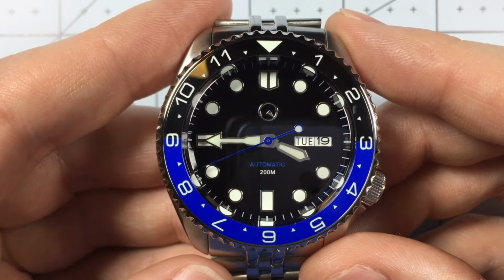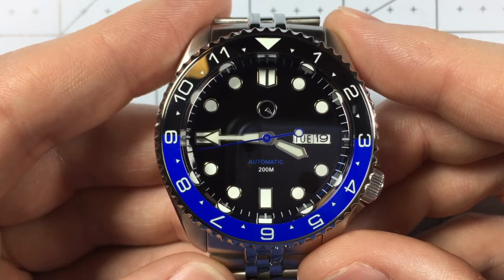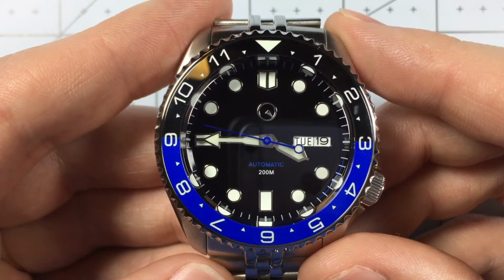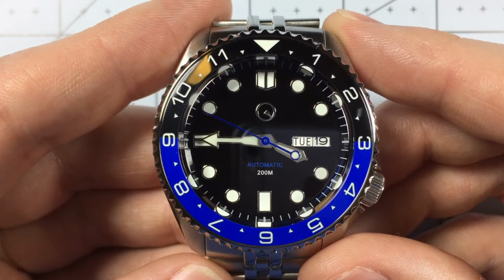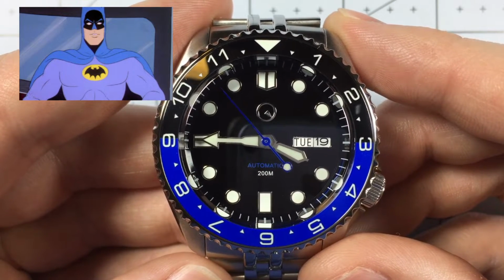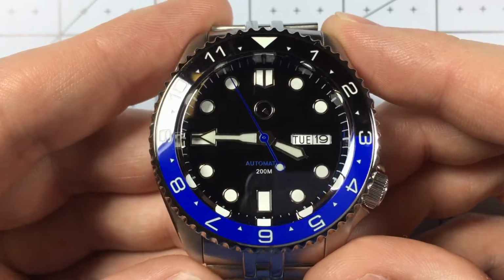As mentioned previously, the Islander series is a series of affordable watches that have really high quality specs. This watch is affectionately dubbed the Batman color combination due to the black and blue as a callback to the old style of Batman animation.